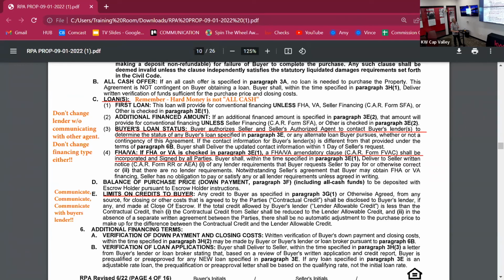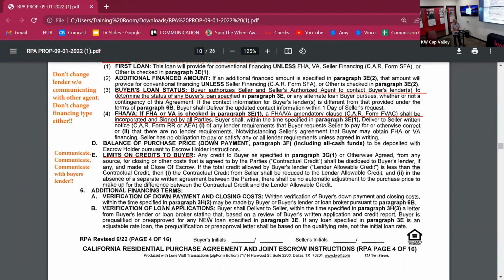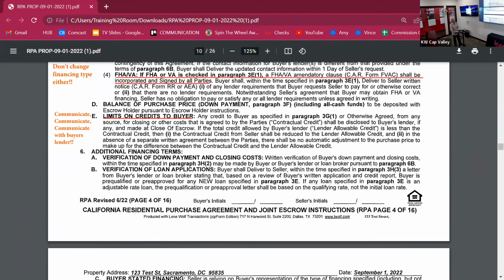Oh, limits on credits to buyer. Yeah, that was limits on credits to buyer. You're negotiating a contract. Let's just say the buyer needs money to help with closing costs, so you're going to build that into the contract. Or down the road, there's an issue about the condition of the property, a request for repair. The listing agent comes back and says, you know what, we won't do repairs, but we'll give you a credit of $5,000 at closing, toward closing costs, whatever.